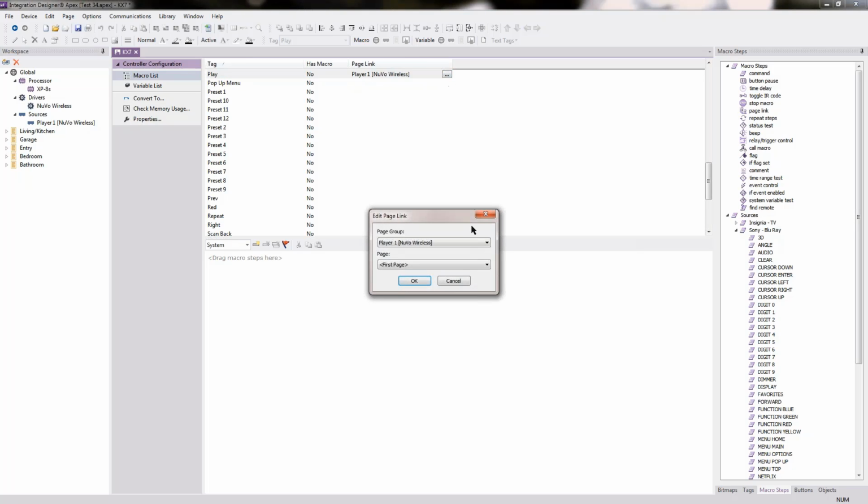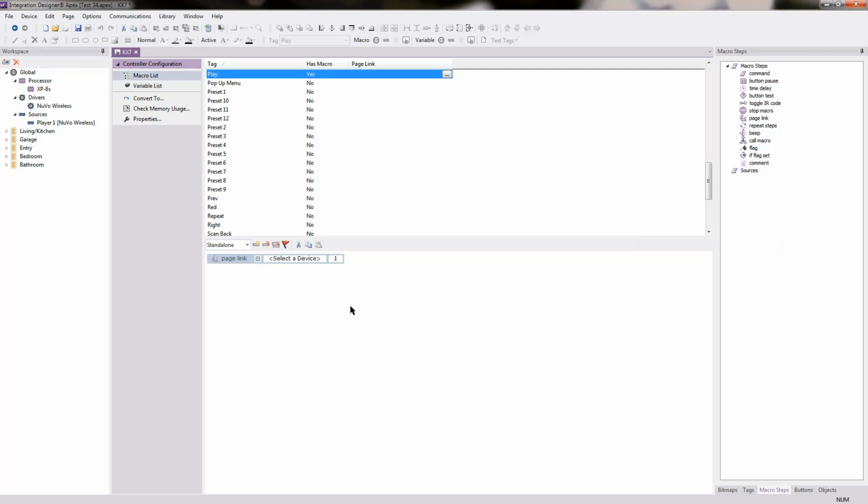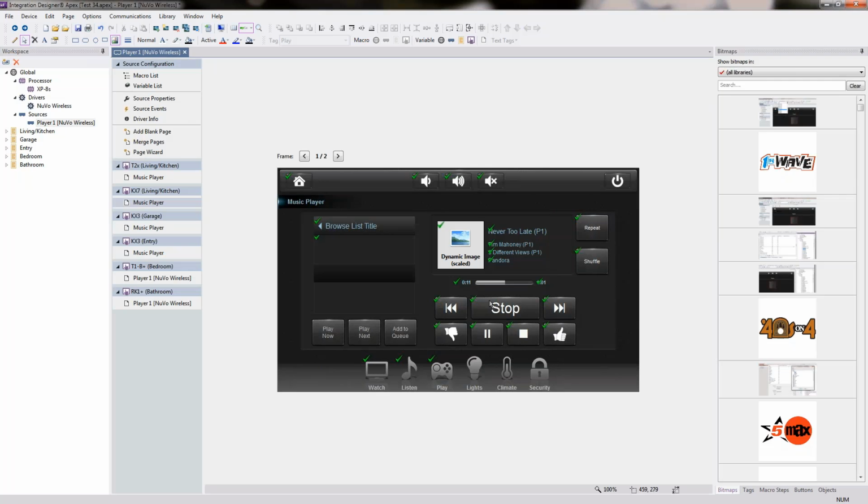So let's actually just remove this page link, none, gone. Oops. I'll change my system to standalone and throw in a page link. Think of this as the same exact thing, just a different way of looking at it. There is a little more refinement in a direct page link, like I can choose a specific frame. That's in there as well, but we'll touch on that a little bit later. I'm going to go ahead and delete this page link just because I don't need something in there. And this does work again. Those direct page links with this button at the top are done at the controller level, top of the pyramid.